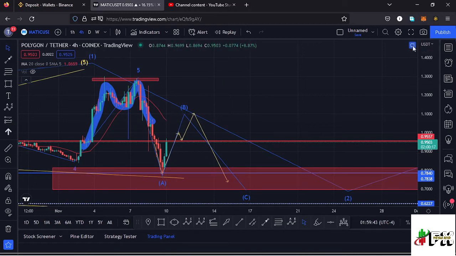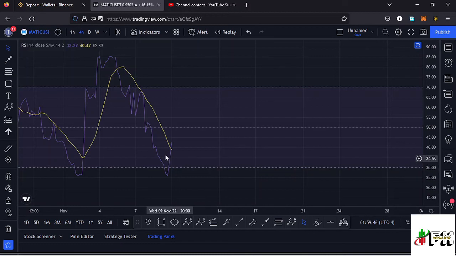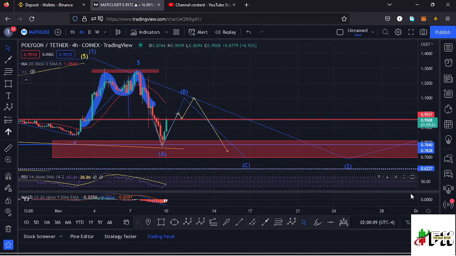Also taking a look at the indicators to see what movements you have will be supported here on the RSI. On the RSI, we are trading at around the 42 mark, meaning we have massive room for us to support any movements to the upper side. That breakout above the key area of resistance at around the $0.95 mark will be supported, and any movements to fully maximize the formation of that higher Elliot wave count 2 will still be supported here on the RSI before we get into the oversold region.